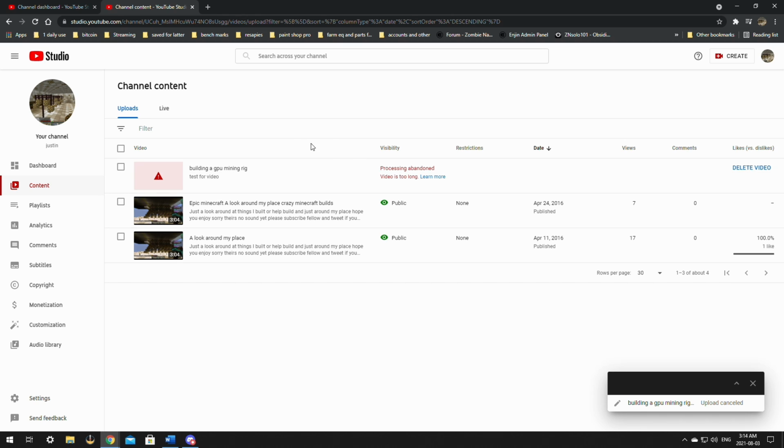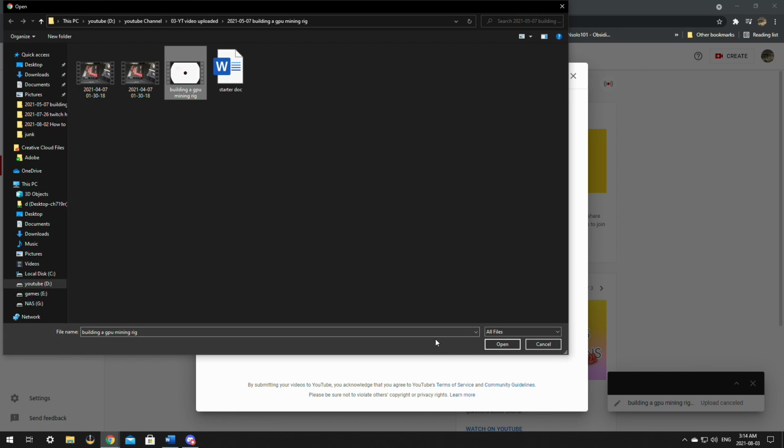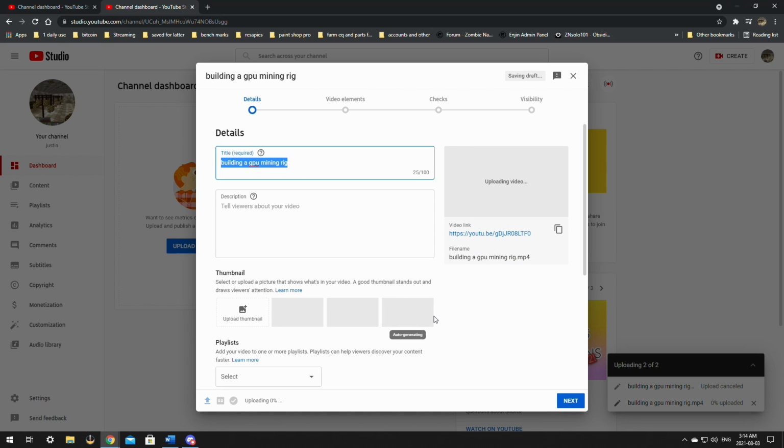Now sometimes this is a smooth process and you can just go to your dashboard, upload it, and as long as it's named the same, it should automatically do the magic for you. But if you've changed the name and you uploaded it and named it in here, it may not work for you. So just go to your dashboard, click upload, and select the same file and hope it adds up. Unfortunately, in my situation, it did not, and I will have to re-upload this video again from scratch. Unfortunately, that is just how it is sometimes.